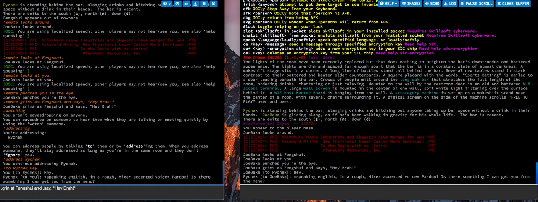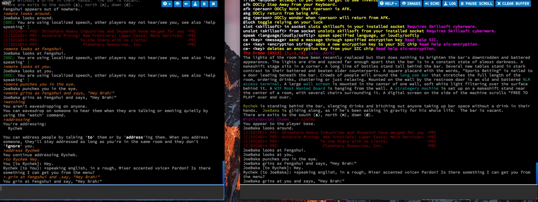You can also write pose grin at Feng Shui, but dot is shorthand, and I recommend just using dot. You don't need to use pose. So dot grin at Feng Shui and say, and dot say, hey brah. So around on this side, I will do that, and it says you grin at Feng Shui and say, hey brah. So it looks like the dot is being replaced with you, and the grin shows up as just grin for me, and the say shows up as just say for me.